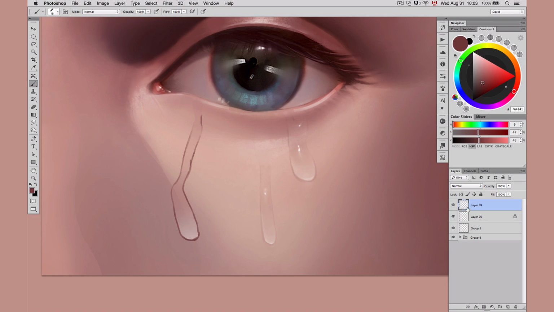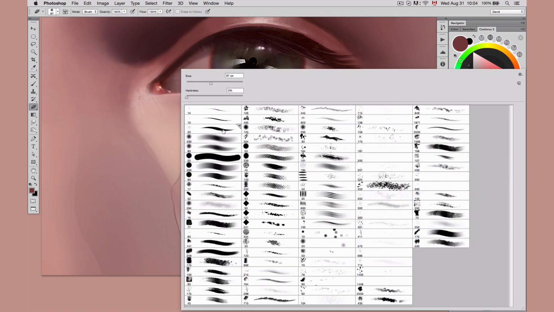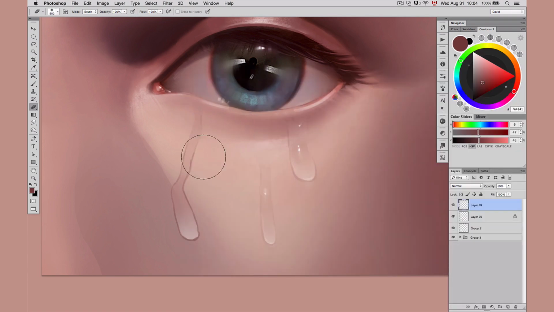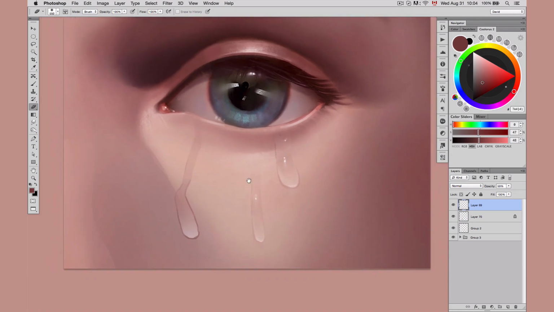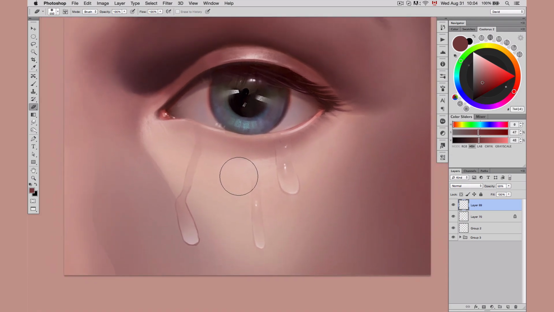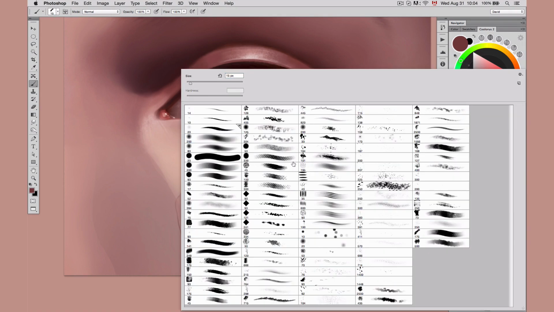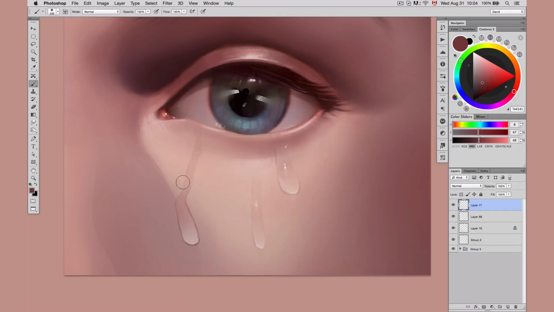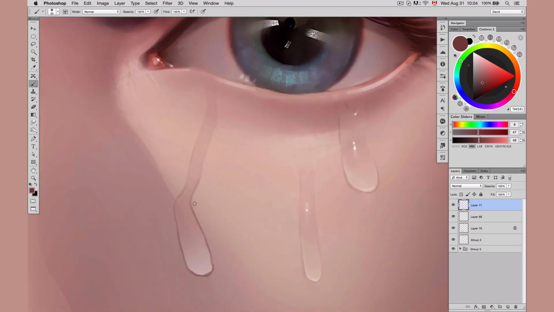All right, now that I have that on a separate layer, I'll be able to just go down with the opacity. Does that make sense? And I'm going to take an eraser with a soft round brush, and I'm just going to erase a little bit here so it goes down nicely. All right, from here, I'm going to create a new layer, and what I'll do is I'm going to take this soft round brush, and I'm going to start creating the highlight where it hits.